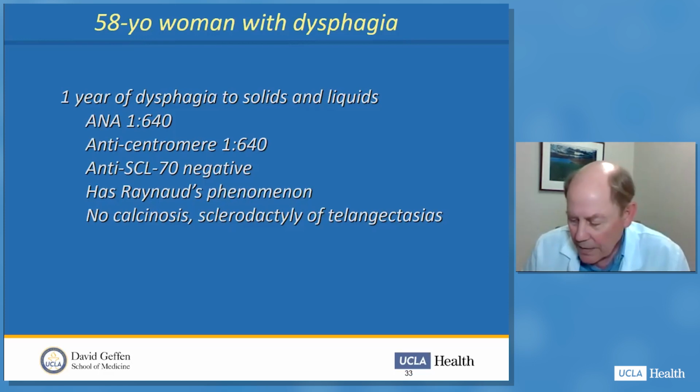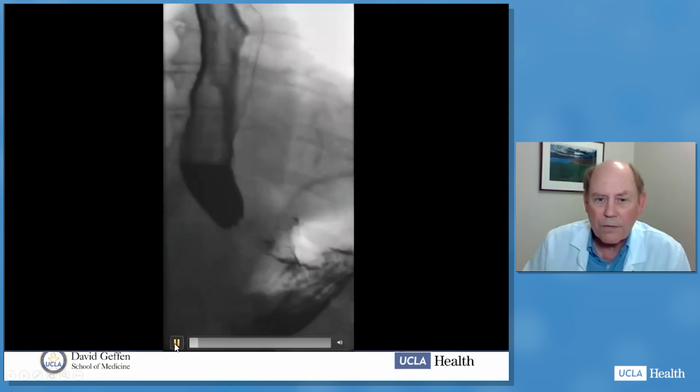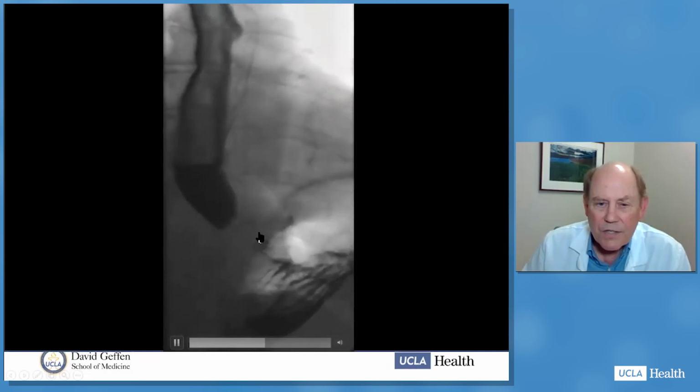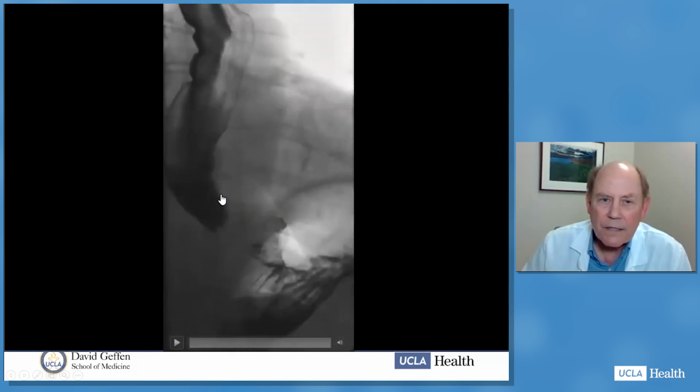Well, let's find out. So the workup then, she had an endoscopy, and the esophagogastric junction was normal. There's no stricture here, and you can see in the retroflex view, it's also normal. Maybe just a tad loose, but probably normal. Here is her barium swallow. And you can see that the esophagogastric junction here opens up, but it's just a little narrowed. And the radiologist said, it's just a little too narrow, not quite right. And also there's essentially no motor function in a slightly dilated smooth muscle esophagus.